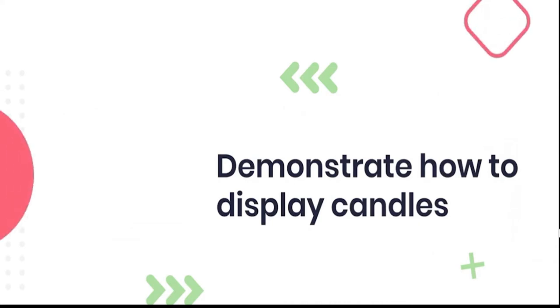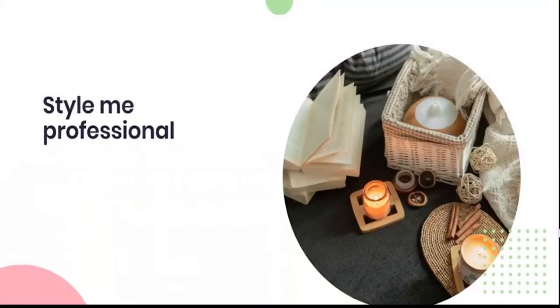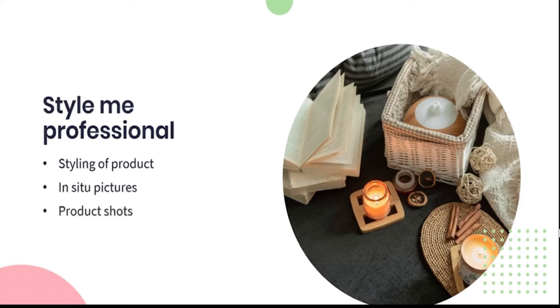Now for the section where we'll be demonstrating the best way to display your candles. We'll begin by looking at the basics of visual styling. Styling is another very important way of presenting your product to the world, and can include both the product and the packaging, or the product alone. There are two main ways styling is presented: for taking marketing images or for in-store displays. The first would be in situ, which means setting up your candles in spaces where they might actually be used — for instance, on a dinner table or in a living room or bathroom. The other would be in doing product shots in a studio or neutral area where you are able to highlight the product without too much additional aesthetic competition.